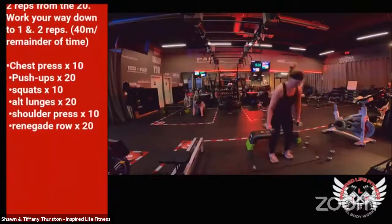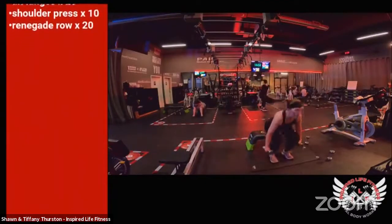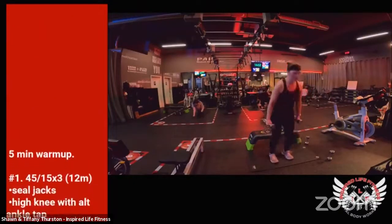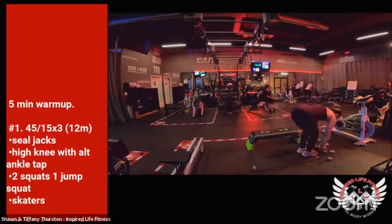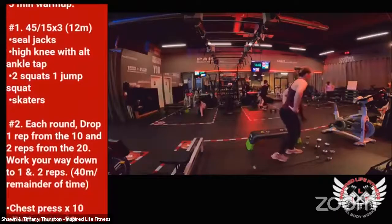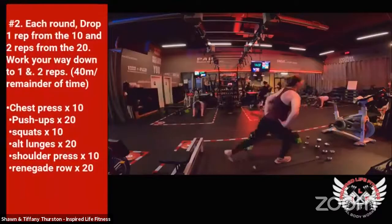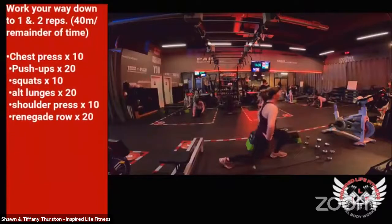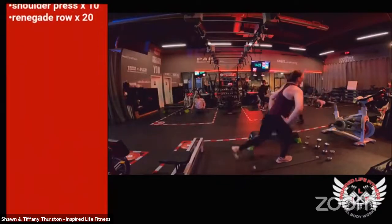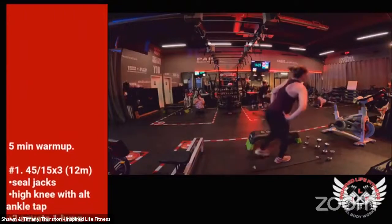Nice work, you guys. Challenge that body. Looking good, team. Front heel, back toe on those lunges. Got this, Miss Lori. Nice, good range on those, Jen. Aaron, looking good. Got this, Tristan, Barrett, Kim. Stay in it, team.